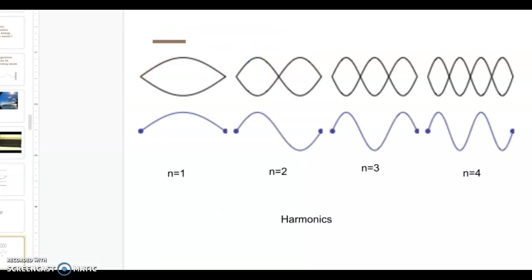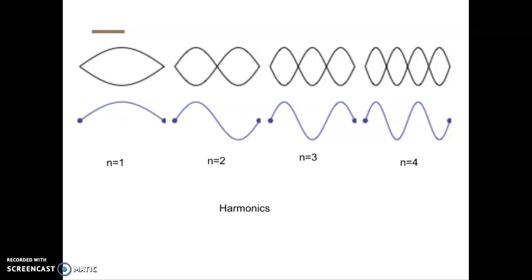Depending on the frequency of the standing wave, your standing wave could look like this, so it has only one peak, right? Or it could look like this if the frequency was a little bit higher. Or you could increase the frequency and make it look like this, and increase the frequency and make it look like this, and so on. The way that we describe the difference between these four situations is using a number called a harmonic. A harmonic depends on the level of complexity of the standing wave. Here, the harmonic is 1. We can see there's one peak, and it's in its simplest form.